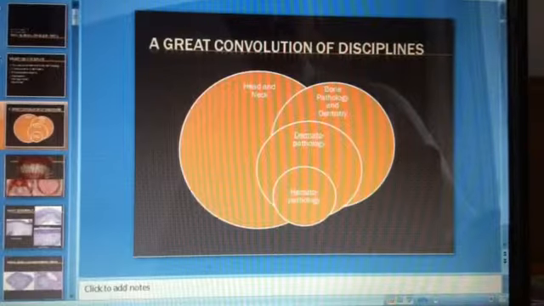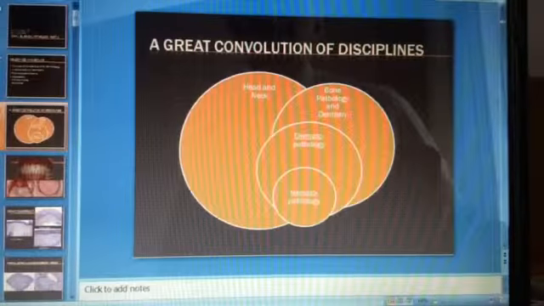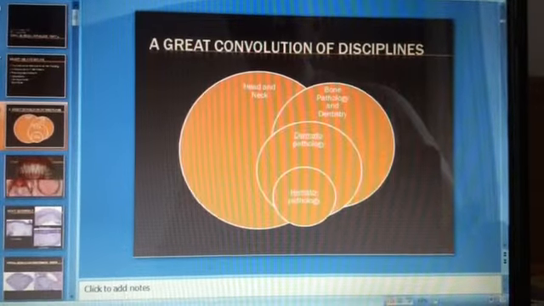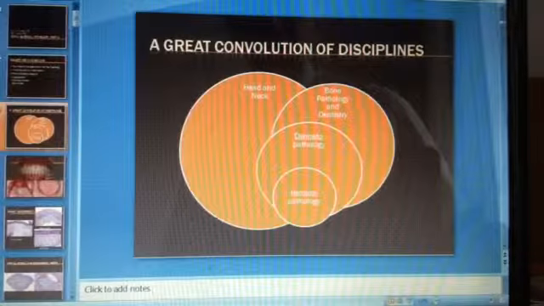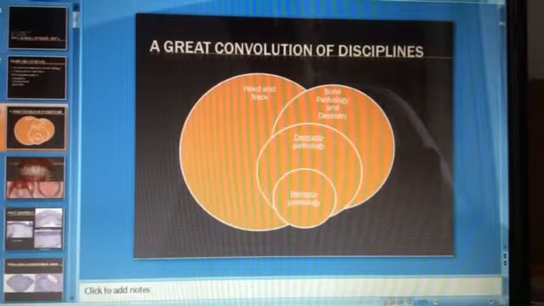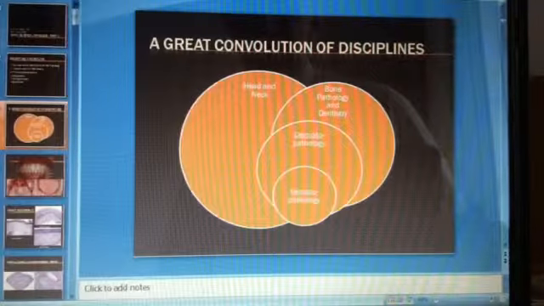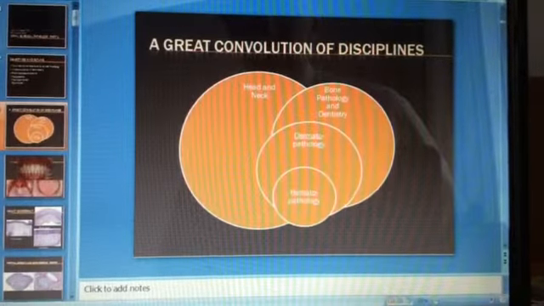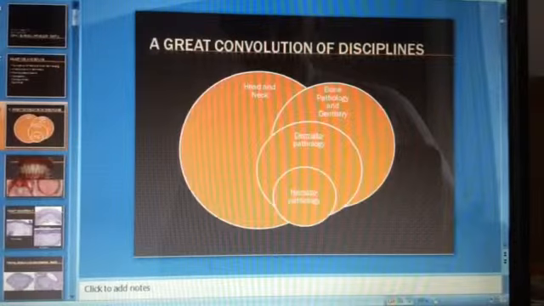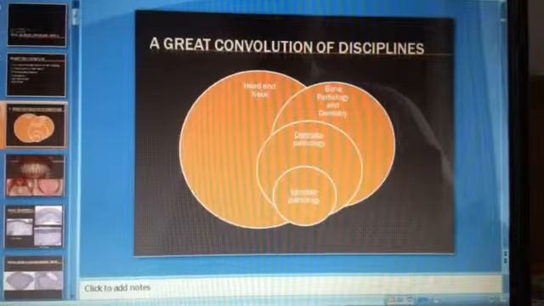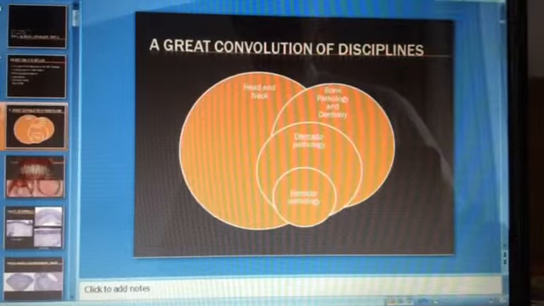We have the head and neck pathology, of course, the squamous and salivary gland lesions, but we also encounter bone and dental lesions that are unique to this area, as well as encountering some of the skin diseases that can affect the mucous membranes, and occasionally even some other areas of pathology as well.